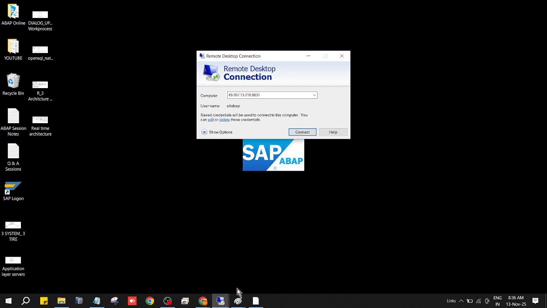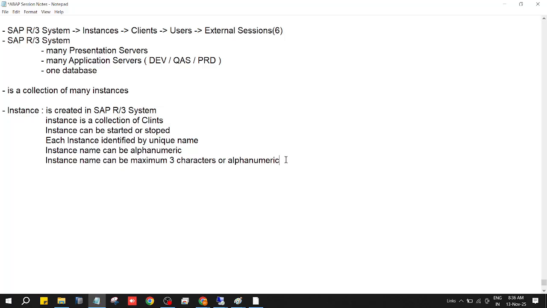Coming back to the instance concept, each instance is a set of functionality. There is a question of why we need 3 instances.